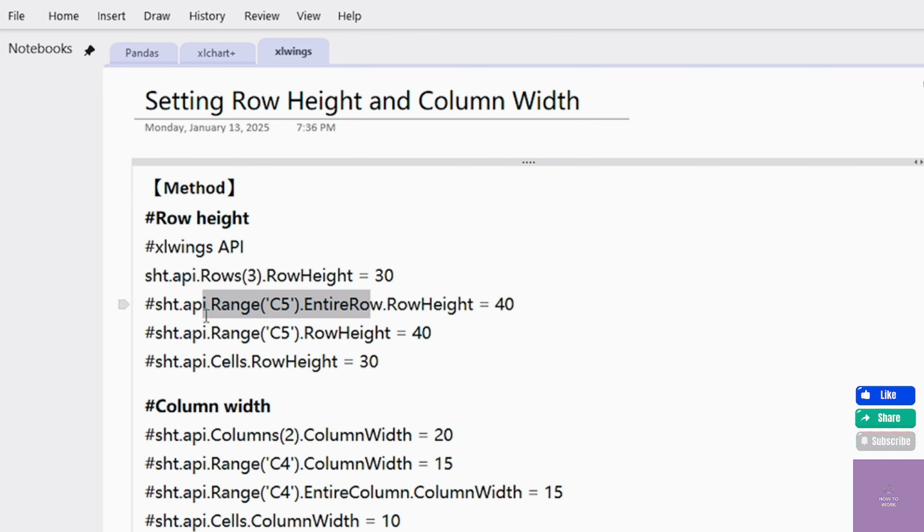You can use different reference methods to reference the row you want to modify. Column width is similar, but the property here is ColumnWidth. So set the value of the column width to 20.